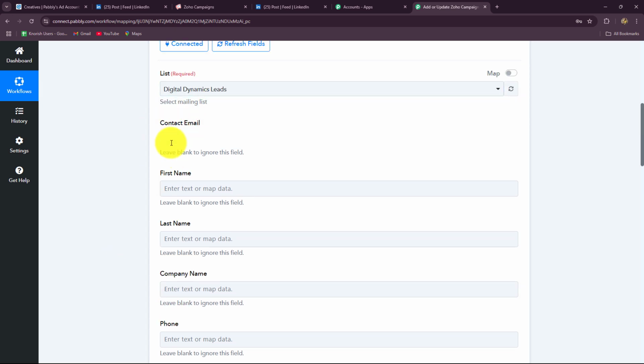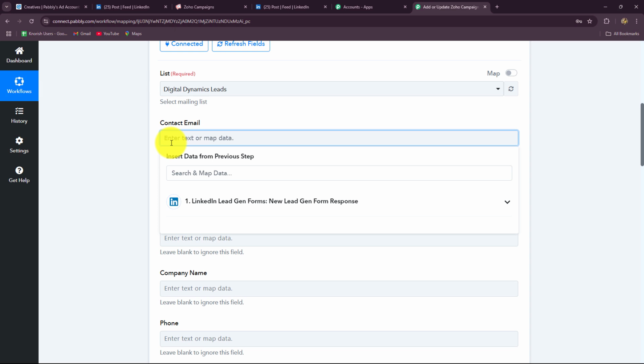First of all, let's start with the email. Are we going to enter the email manually over here? Not at all. Why? Because we want to automate this entire process. To build the automation, we have to enter the details in such a way that automatically with each and every new response, the details should get replaced with the new details. Okay. But if we enter the data manually, the data will become static and then it is not going to replace. So in order to make the data dynamic, we will have to map it.